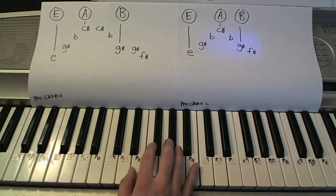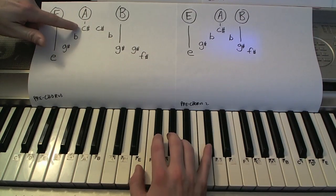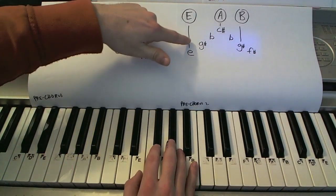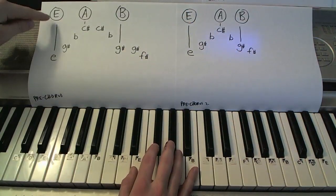So let me explain this. It's going from E sharp, E, G sharp, B, C sharp, B, G sharp, F sharp. Second time through, E, G sharp, B, C sharp, B, G sharp, F sharp. Where these lines are is where the left hand changes.